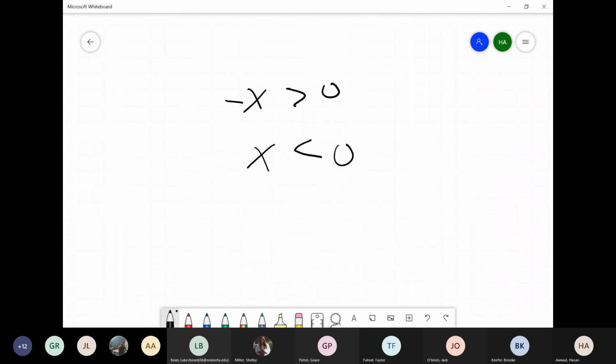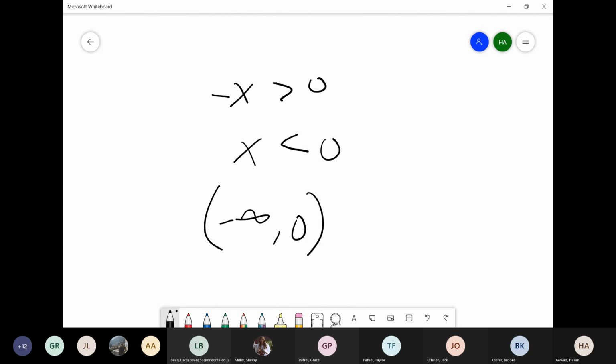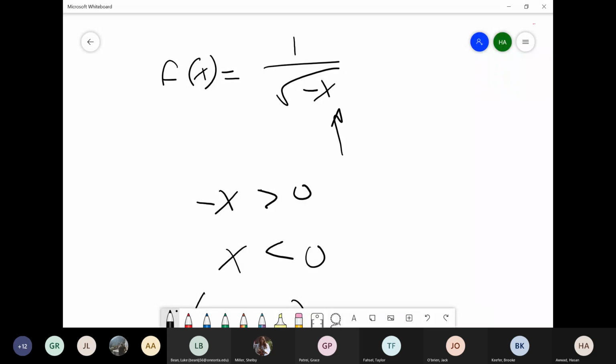What that's saying is that if we write it in interval notation, like the directions said at the top of the project packet, again, we're looking for interval notations whenever you're writing domain. So this is from -infinity to 0, right? That's what x is less than 0 means. It means all the negative numbers up to 0. So what this tells you is that you can plug in any negative number in for x because there's already one negative underneath the square root.